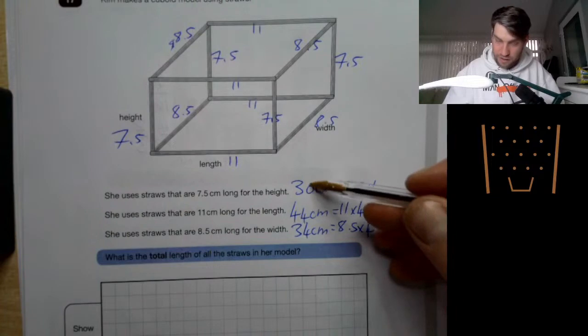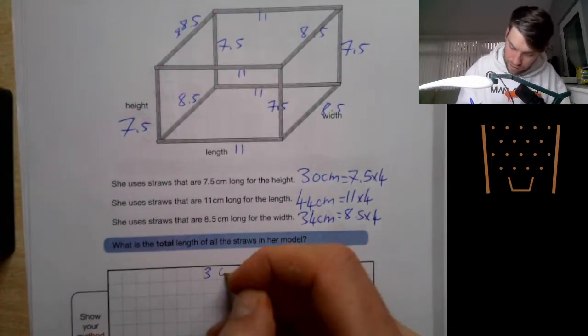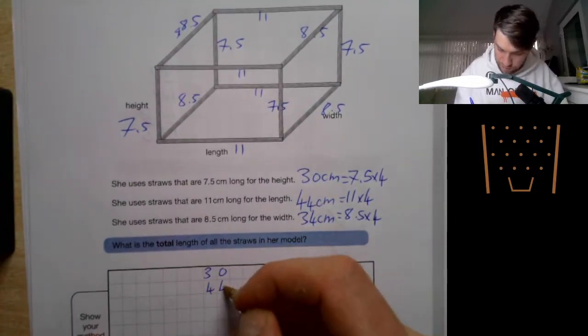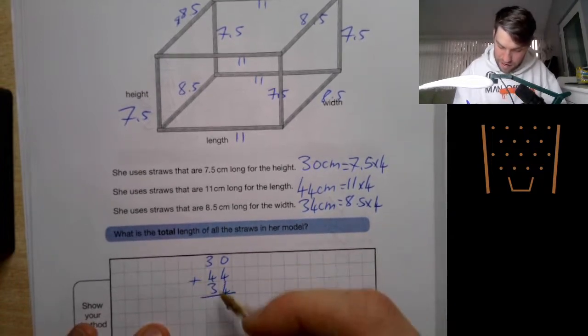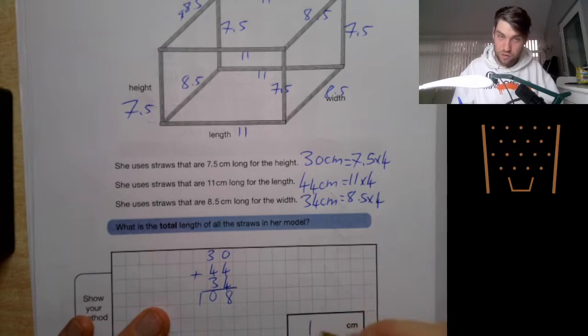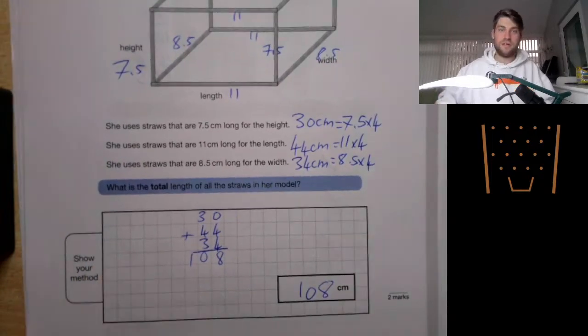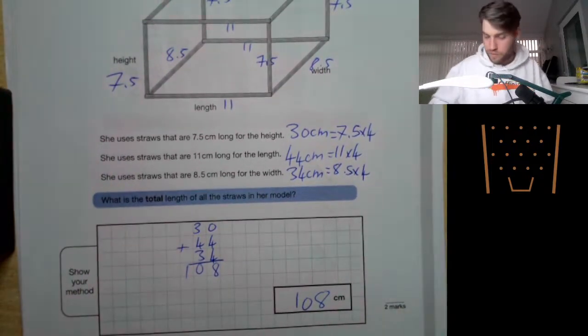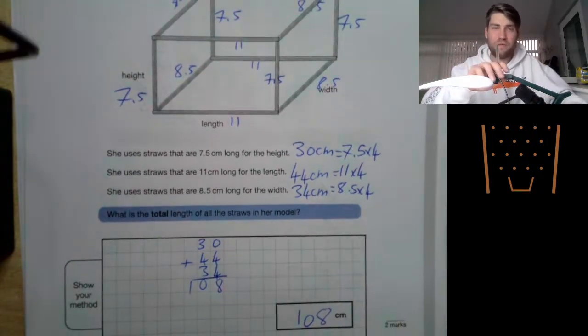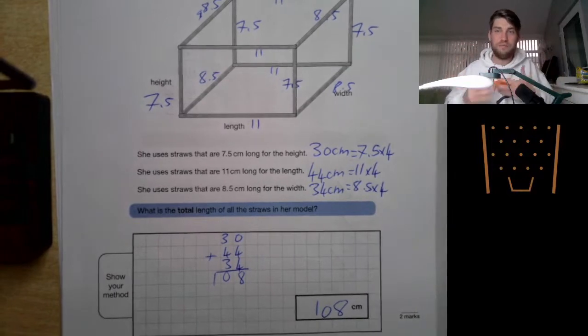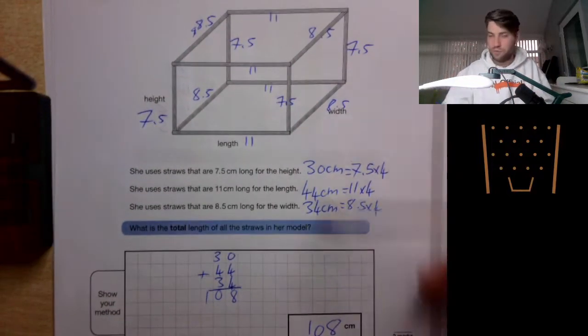And now I'm just going to add them together. So 30 on being naughty. I'm not putting the biggest number at the top, but for this, it'll be fine. It'll work itself out. 8, 7, and that is 10. So 108 centimeters. Whew, my wrist now, that one. Took a bit of writing. If doing the exam, you might not be that excessive with that much writing, but it will help you as well. It would just break down the questions.